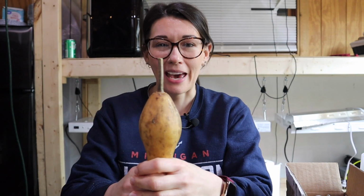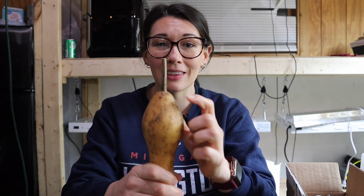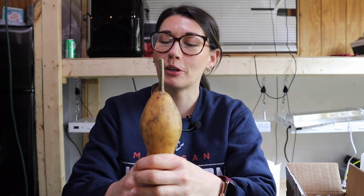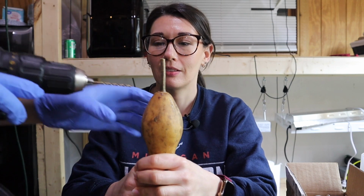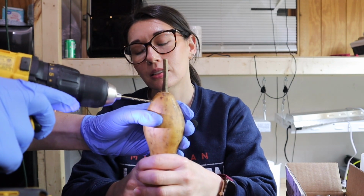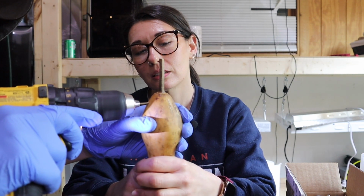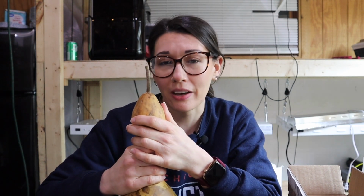All right. After that, now we have to drill a hole on the top so we can hang this in a tree. So I'm going to have Andrew come in and drill that. Perfect. Now you can use fishing line. I have some twine. Either works just fine. Anything that you have laying around, maybe some wire too, would work.